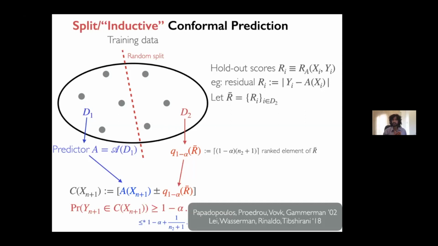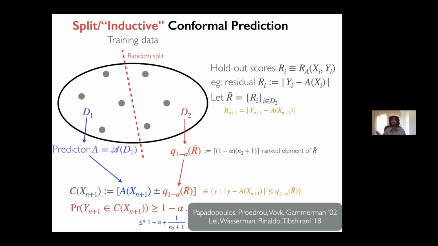Okay, so here's a short proof of why this is true. The proof will be in this yellow font. The first thing to note is I can rewrite this prediction set in a slightly different fashion. I'm basically going to take all of the y's that are somewhat close to A. What does somewhat close mean? I'm going to take all the y's whose distance from A of x_{n+1} is at most Q_{1-alpha} of R bar. That's just a rewriting of the set on the left. The second thing I'm going to do is pretend for a moment that you actually sampled x_{n+1}, y_{n+1}.